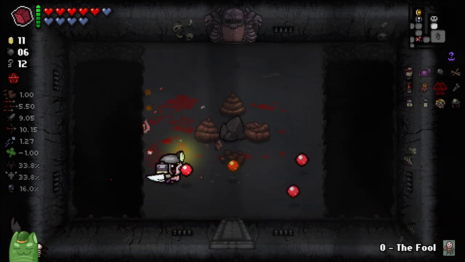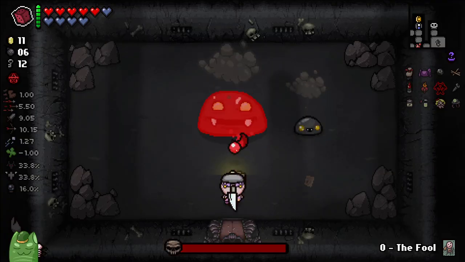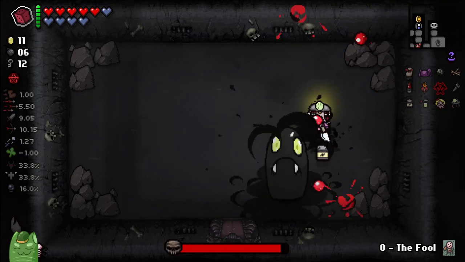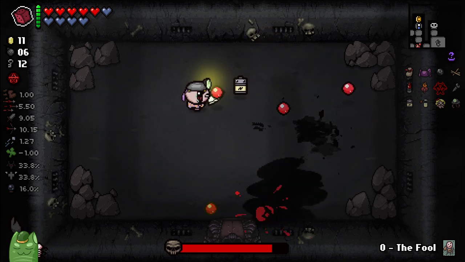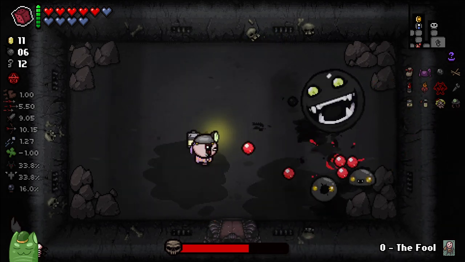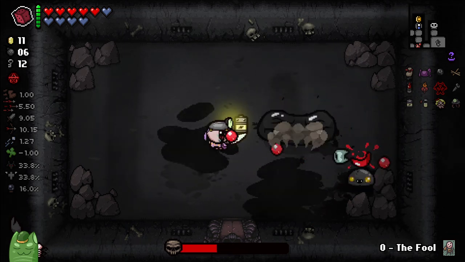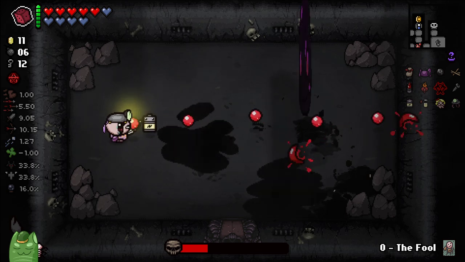This is depth 2, isn't it? Yeah, it is. Okay. Depth 1, sorry. So we can go in here pretty simply and fight the tankiest boss. This, honestly, Gish is so tanky for where he shows up in the game. We've got Sacred Heart, and look how well he's standing up to it. Gish is so tanky.